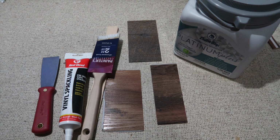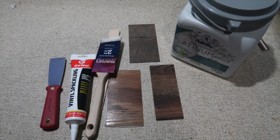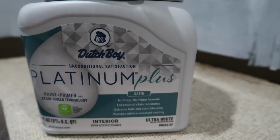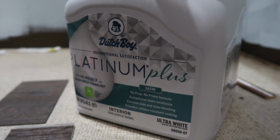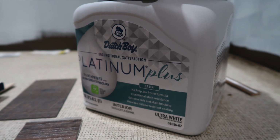Hardware store, we just got a few things we forgot, a couple of flooring samples, and an extra paintbrush. We also got our paint. We got a satin finish and we left it ultra white to keep it nice and simple and clean.